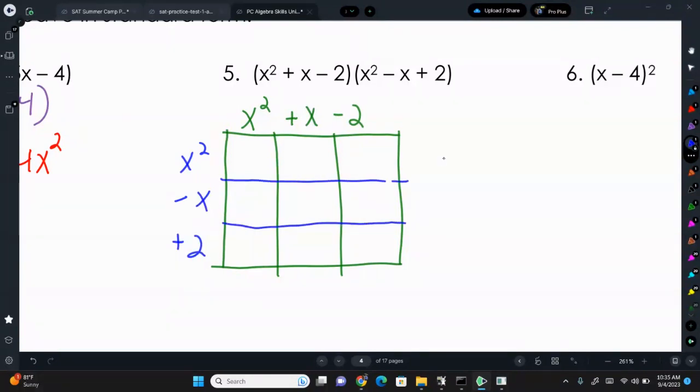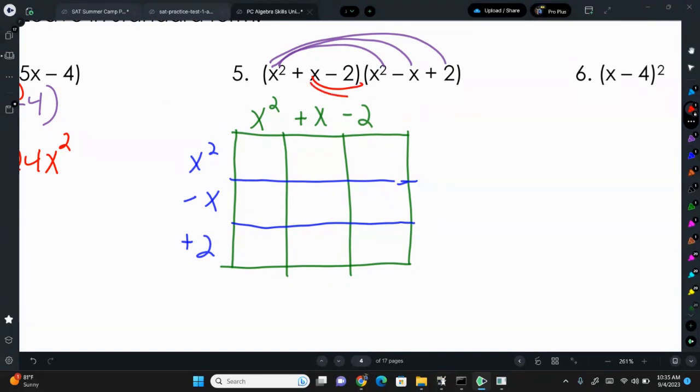Now, some people don't like to write it this way because it does take up a lot of space. I do like it because it's sometimes hard for me to remember, okay, I got to multiply that, and then I got to multiply this, and then I got to do the same thing with negative 2, and it looks very messy, and it's hard. It can be very easy to get things all mixed up.